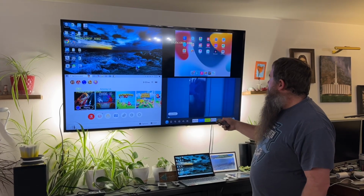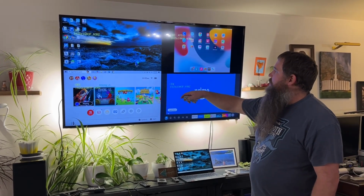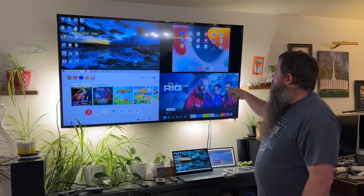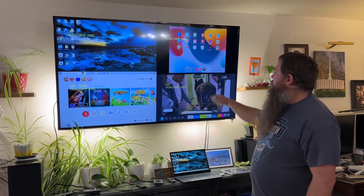If you push the button, it's going to cycle through which channel the audio is coming from, and you can have it go all the way through and come back to the one you were originally on just by clicking the button and cycling through.